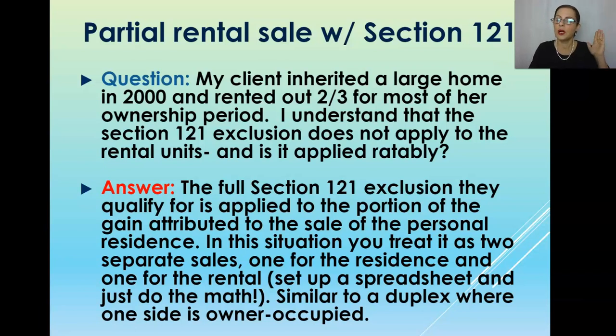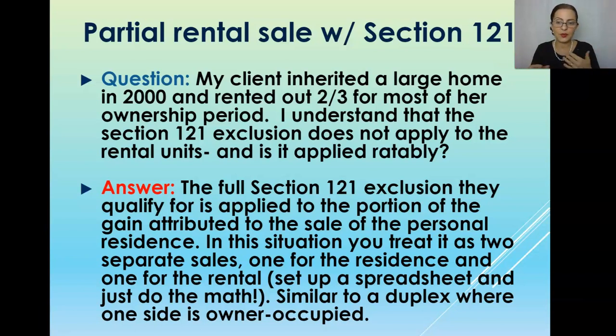You set up a sale as if it's a residence, and then you set up the sale for the rental. You treat it like they sold 2 separate houses in the same year. Basically, that's how you do it. And that's how I've always done it. You set up a spreadsheet and just do the math.